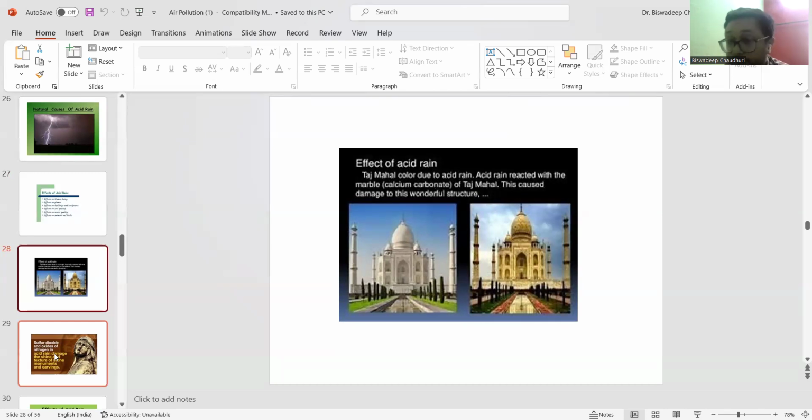And interestingly, cities like Delhi, Mumbai, Calcutta, Hyderabad, New York, Los Angeles, San Francisco, Paris, London have lots of acid rain on a regular basis, because these highly metropolitan cities are full of automobiles and industries, where lots of SO2, NO2, CO, these poisonous gases are being produced regularly, and they are mixing with rain water and forming acid rain. So this is a very important part where we should be very careful.